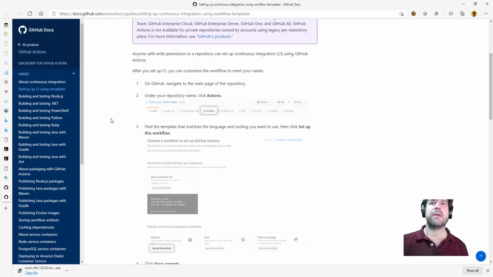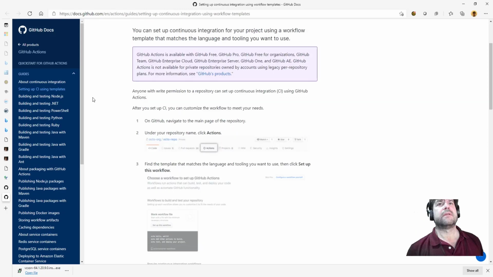and make our own pushes and pulls. We'll set up some continuous integration. So we'll have you set up your own continuous integration on some fairly simple repositories. All right.